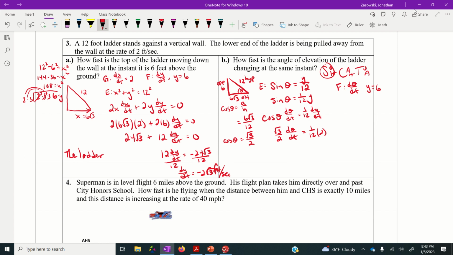And then we're just going to solve. So we can multiply both sides by 2 over the square root of 3. This gives us 1 and drops out. And we're going to multiply this by 2 square root of 3. We have 1 over 12 times 2 times 2, so 4 over 12 is going to turn into d theta dt. 4 over 12 is really 1/3, and that square root of 3 is going to stay on the bottom. If you want to rationalize, you can multiply the top and bottom by the square root of 3. So d theta dt is going to equal the square root of 3 over 3 times 3, which is 9.